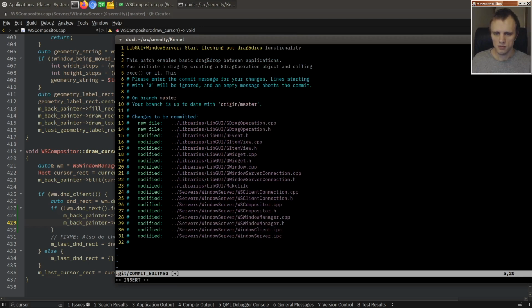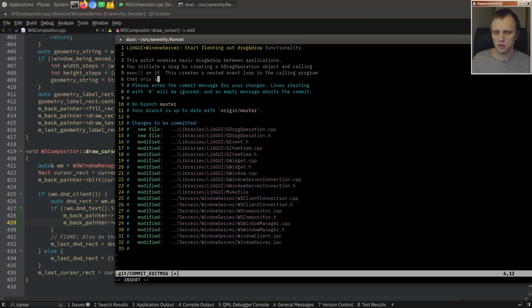This works similarly to message boxes in that this creates a nested event loop in the calling program that only returns once the drag operation has been accepted or cancelled, has ended.